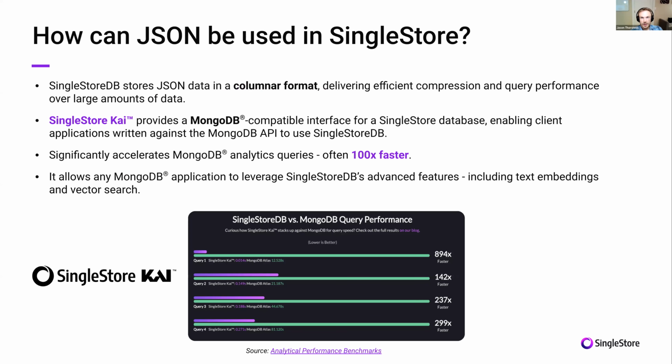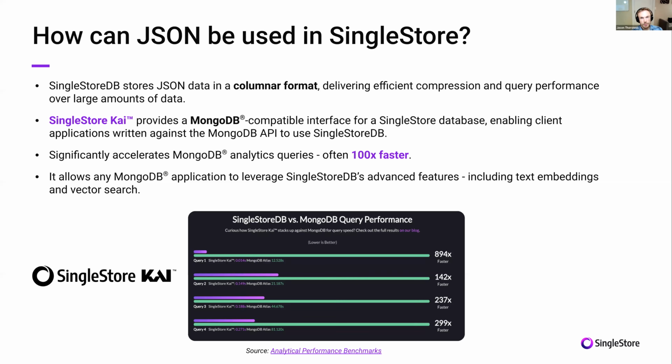And finally, let me say a bit about how JSON works in SingleStore. JSON is a super popular data format for the web. It's a structured combination of nested objects and arrays. When you insert JSON data into SingleStore, it understands its structure and uses a specialized columnar format to provide really efficient compression and query performance. So it will look at the schema of the JSON and then store it appropriately for that structure, not just as a text blob.